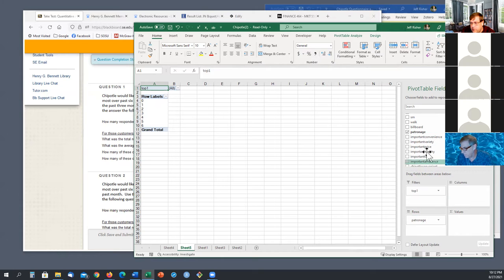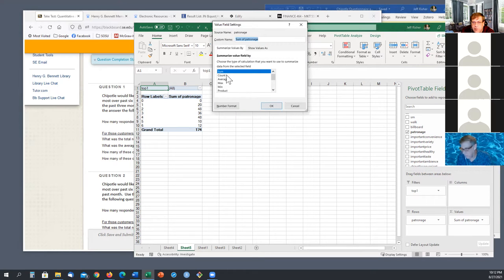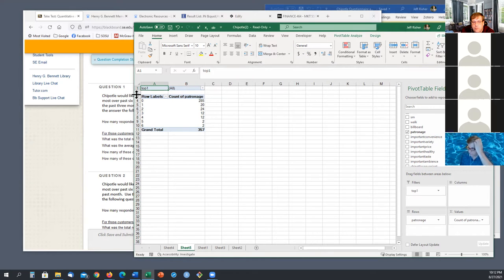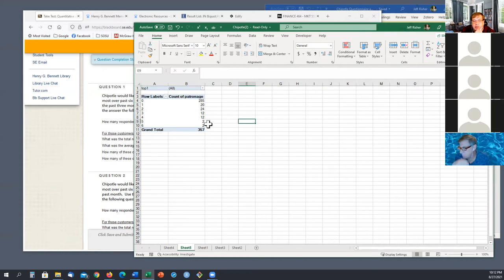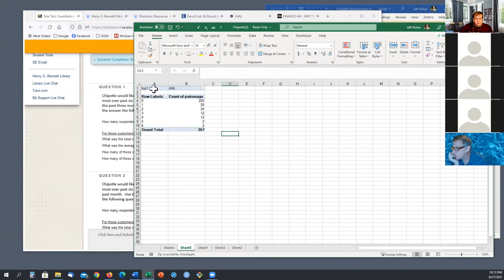And it asks for how many times. So values, that's what we want in the columns here. Sum, nope, that would be the total number of meals, which is actually another question. So change value field settings and hit count. What that's telling us is the number of people that ate at Chipotle zero times in the last 3 months was 285. One time was 20. Two times was 24, because it's counting everybody that put a two, since it separated all those out for us in the pivot.